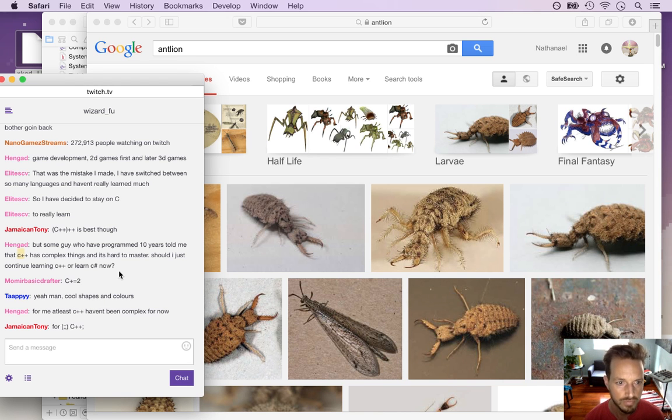C plus equals two. Nice. There you go. This is code. This works right here. Jamaica Tony, nice one. I like that. Forever C++.